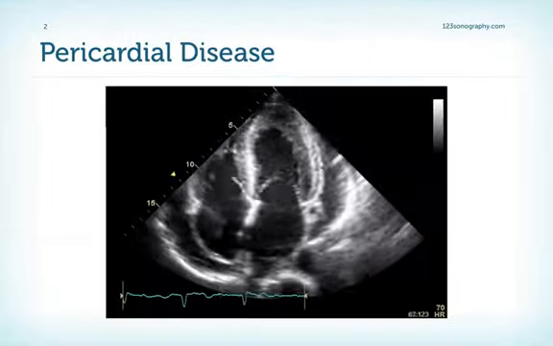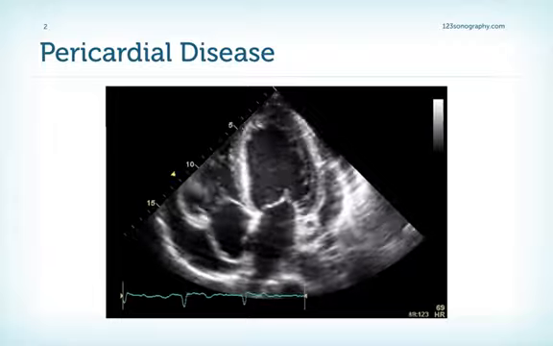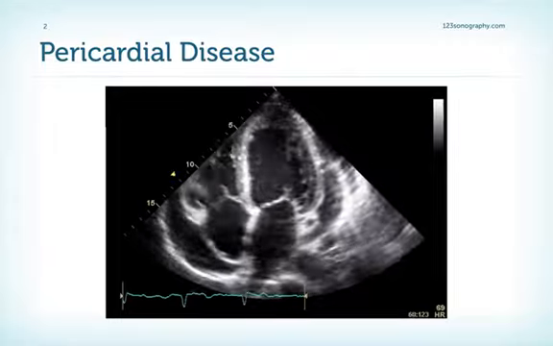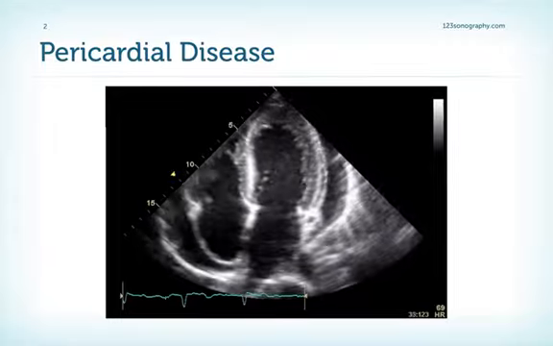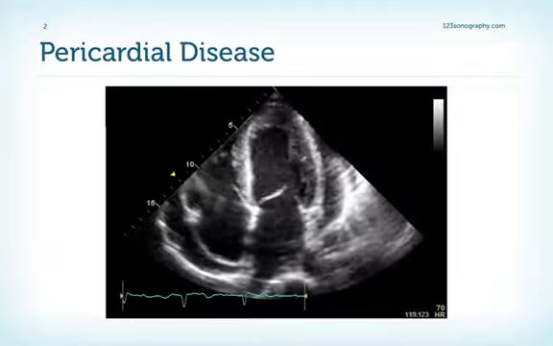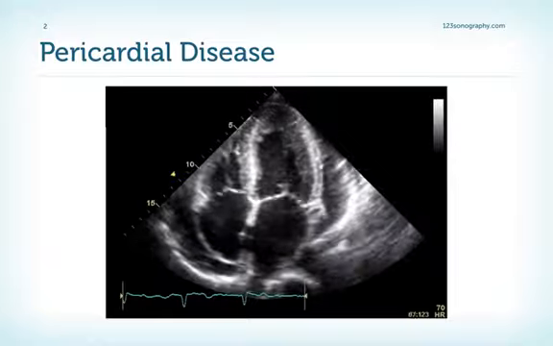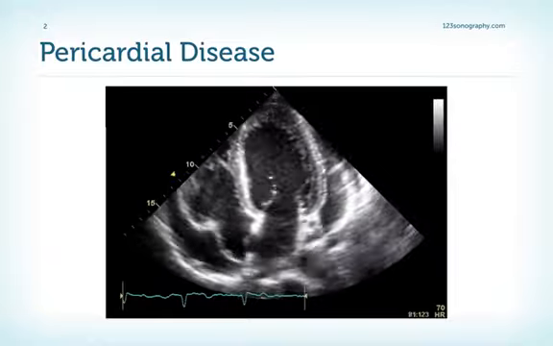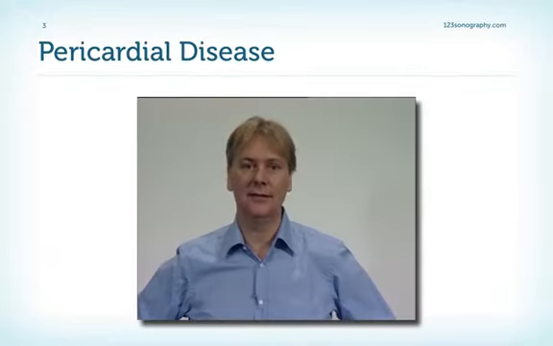Here's an echocardiogram of a female in her mid-40s. She has breast cancer, and she came because we wanted to know what her left ventricular function is. She needs chemotherapy. Her left ventricular function obviously is okay, but she has a completely different problem. She has pericardial disease, pericardial effusion to be exact.